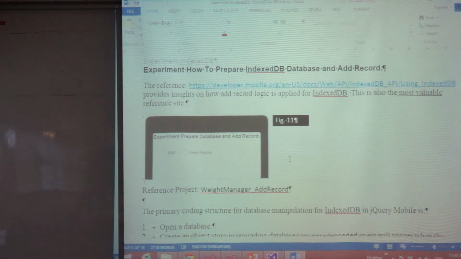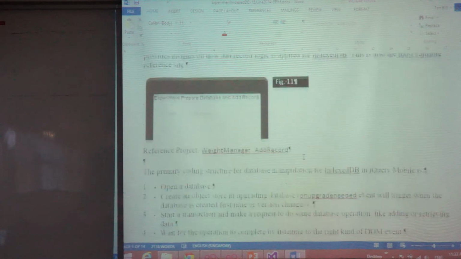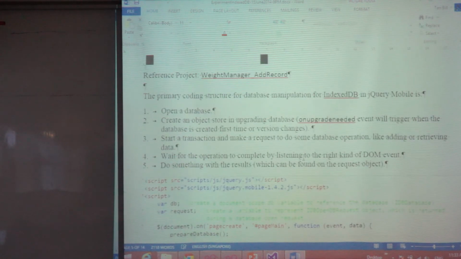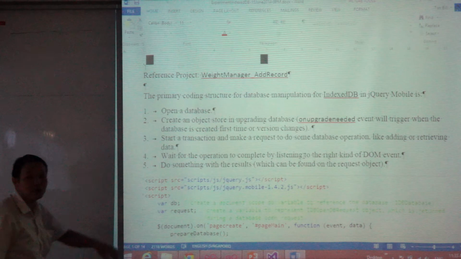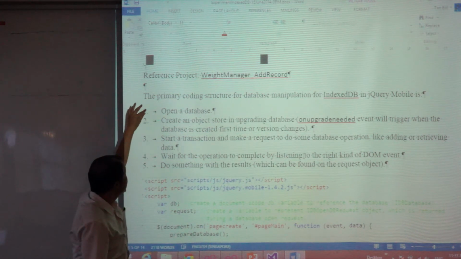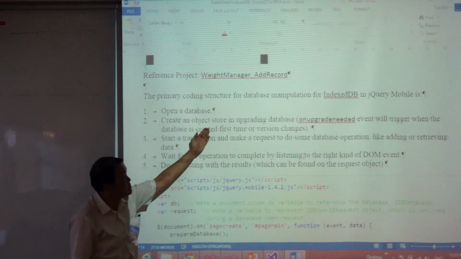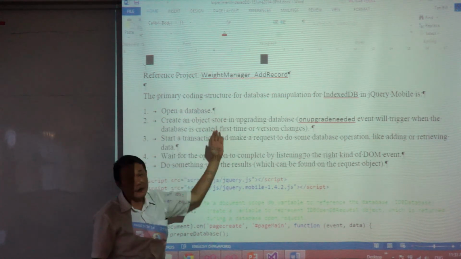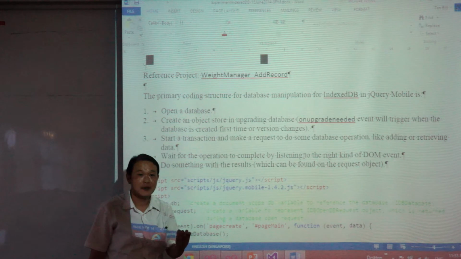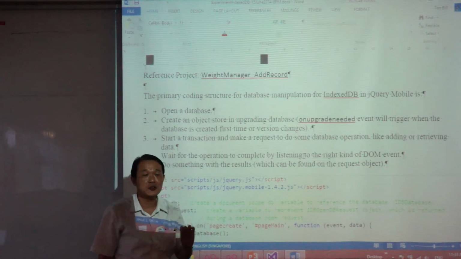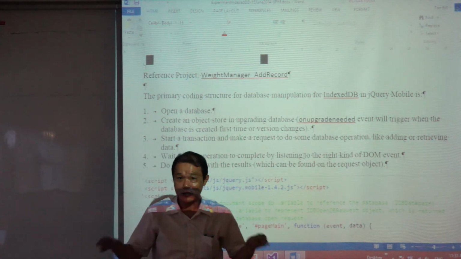Okay, Mozilla Developer Network. For adding a record, no matter how you code, it cannot run away from this structure. First, open the database. Second, create an object store. An object store is equivalent to the database table in your DBMS.